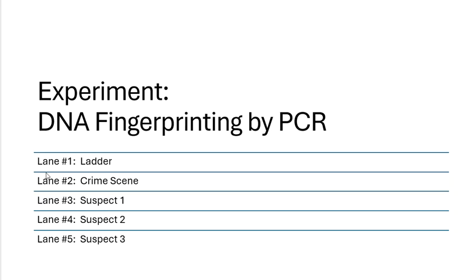So there's no way that we can prove if this person pulled the trigger. There's no way that we can prove maybe if this person, you know, chop, chop, chop, and hacked. But we can at least say, well, they were at the crime scene because their DNA showed up.